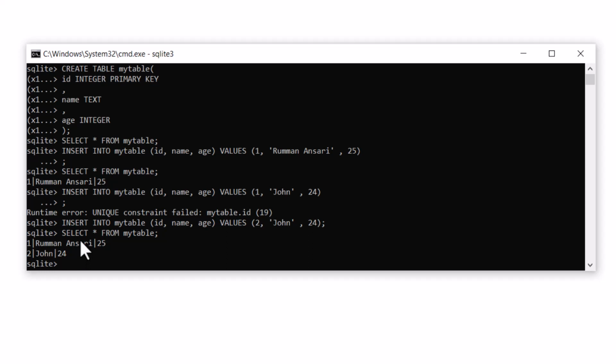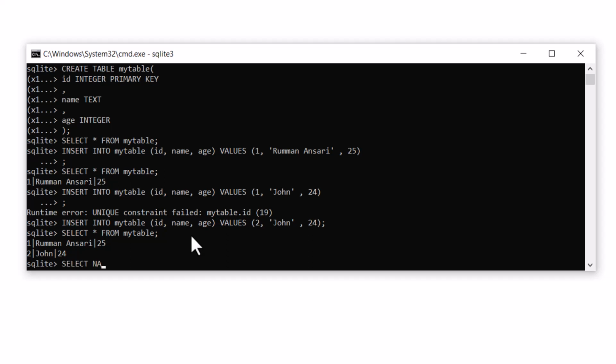Okay, and if you want to see some specific data or some specific column, then you have to use select, and don't use the star. Instead of this, you have to give the column name.